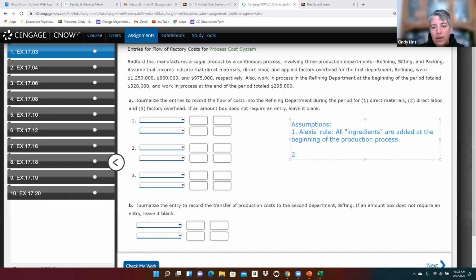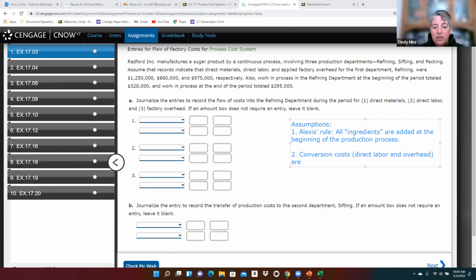Okay. Number 2. Here's that term that we introduced back in chapter 15, and I said at the time, I don't know why they even throw this out there at you in chapter 15, because we don't use it until we get to chapter 17, and now's the time. And that term is conversion costs. So in chapter 15, we discussed prime costs versus conversion costs, and now we're going to use that concept of conversion costs. If you recall from chapter 15, what's included in conversion costs are direct labor and factory overhead.